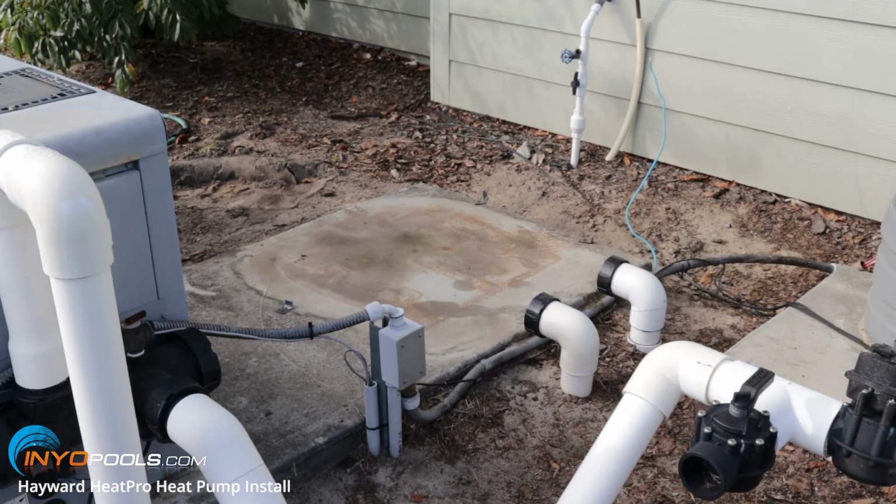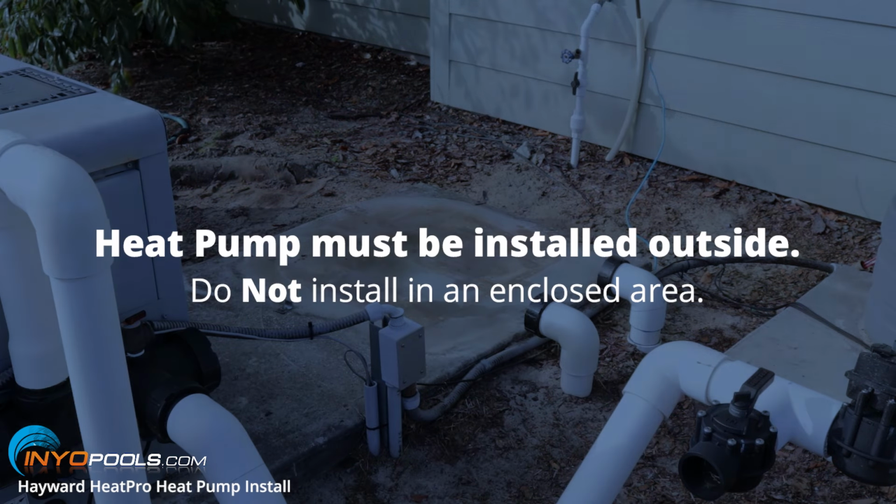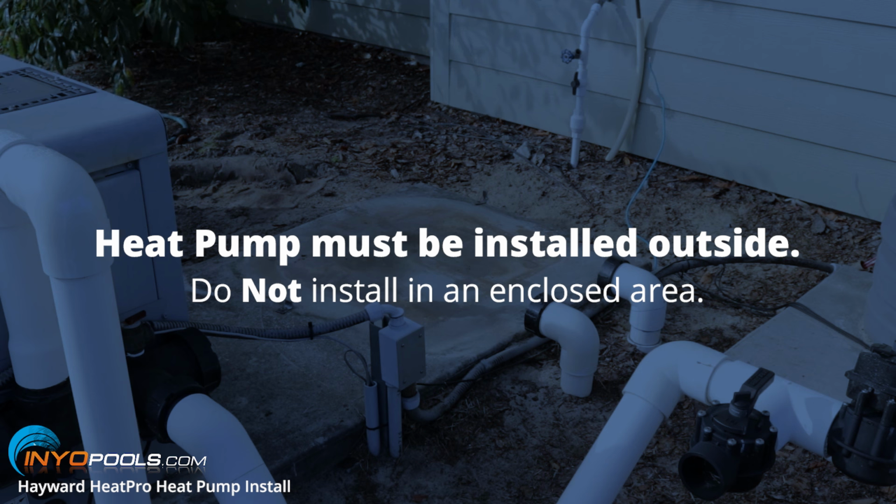All right, a couple things you want to remember when you're installing the heat pump as far as location goes is the heat pumps are made to be installed outside. You don't want it in an enclosed area like a shed or garage because it needs to be able to take in warm air and it pushes out cold air. So if it's an enclosed area, you're just going to be pushing out that cold air and sucking it right back in. So that doesn't make it very efficient.